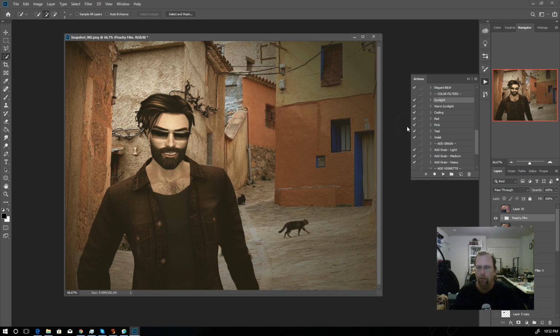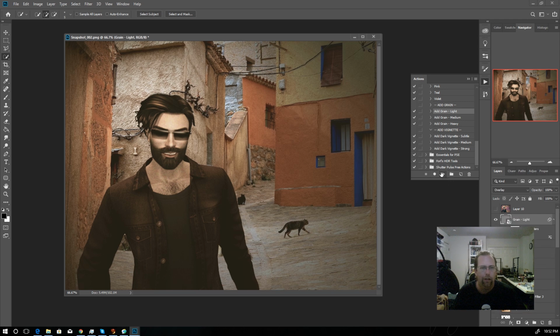So let's just go ahead and we can add a grain if we wanted to. Sometimes a grain will actually add a lot to it. Yeah, see, now that made it look more like a picture. And then I like a medium to strong vignette here. That added a little bit of shading right around the edges, which is nice, but I don't need it yet. So I'm going to delete it. I do want the grain to stay though.